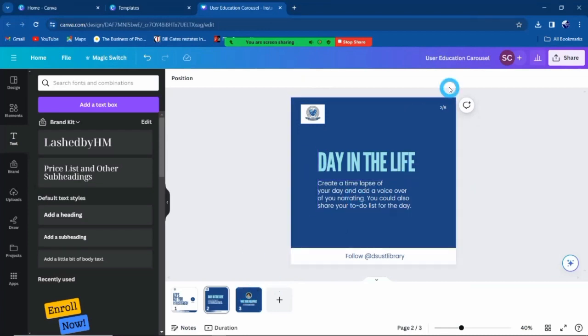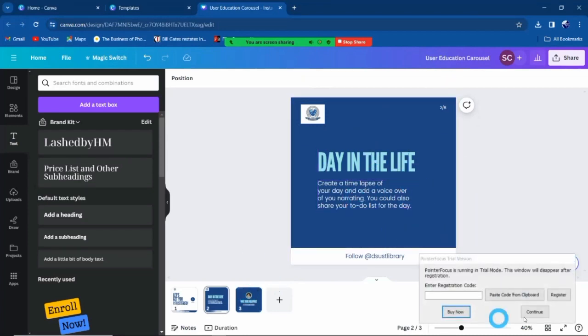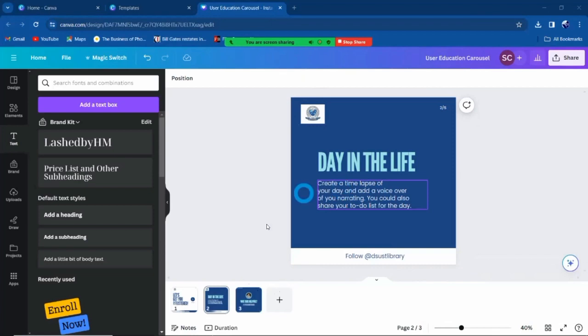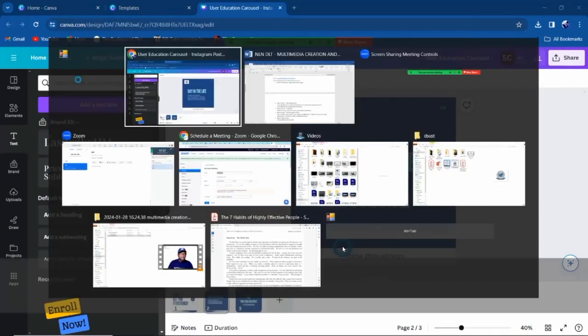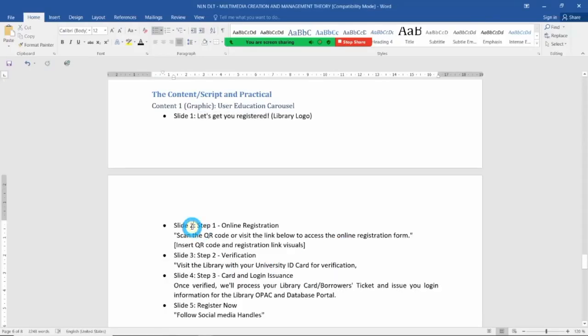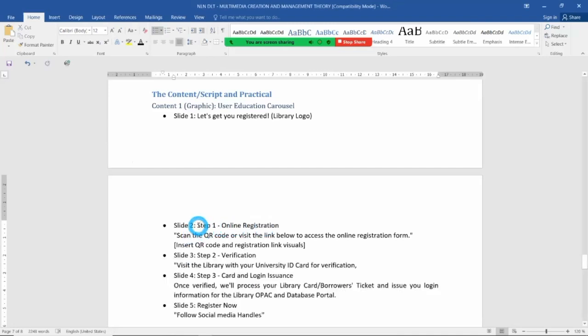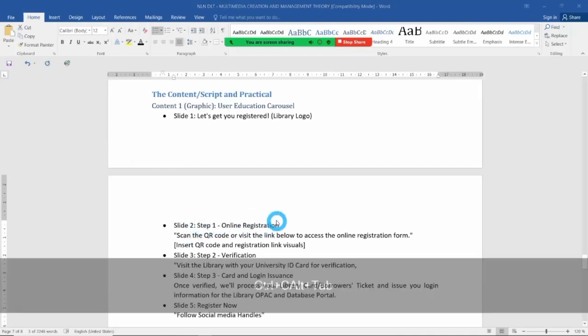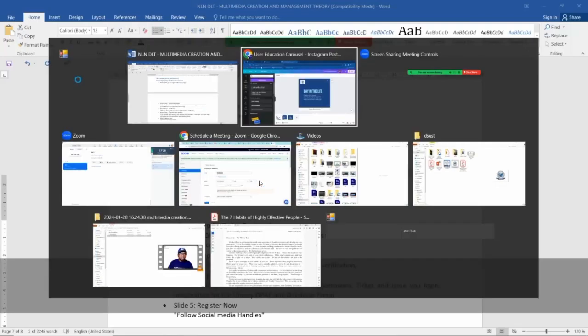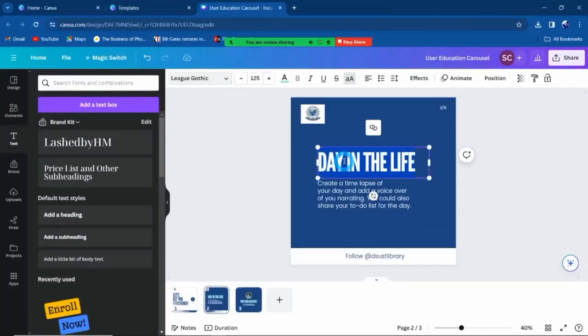And so what this means is I now have a template that is peculiar to me. So all I now need to do is go to what do I have in slide 2? Remember, this is where we are getting the content, the information from. Slide 2 has online registration. Okay, slide 2 says step 1, online registration. So I copy and then I come to Canva and then I'll paste.